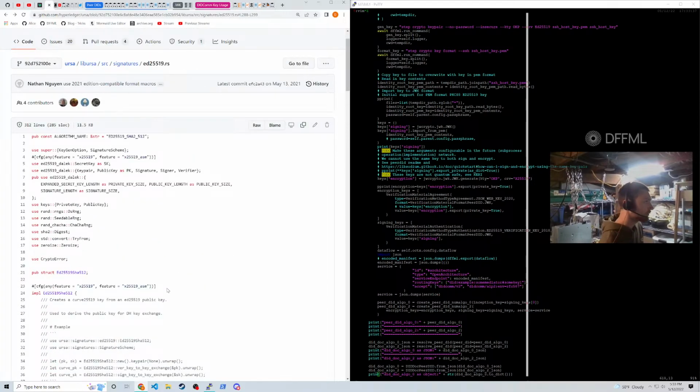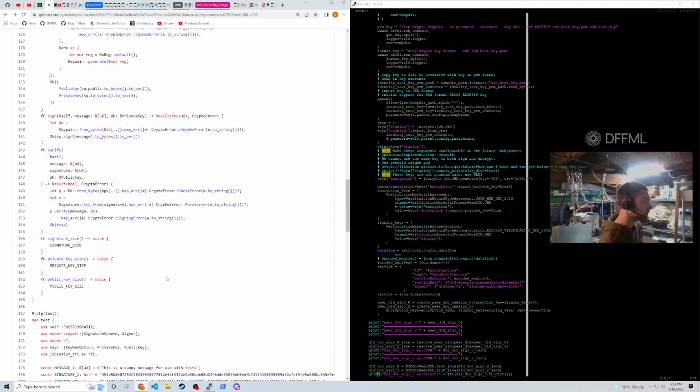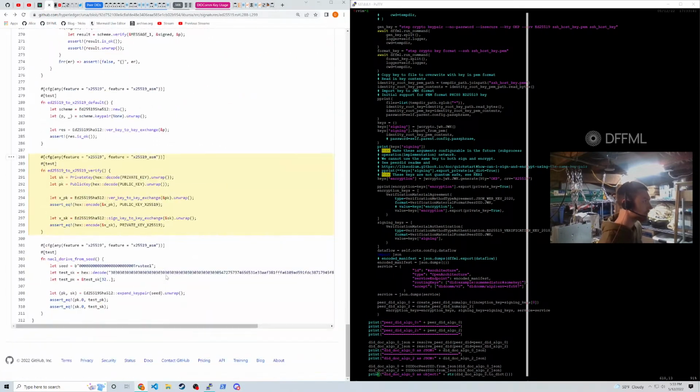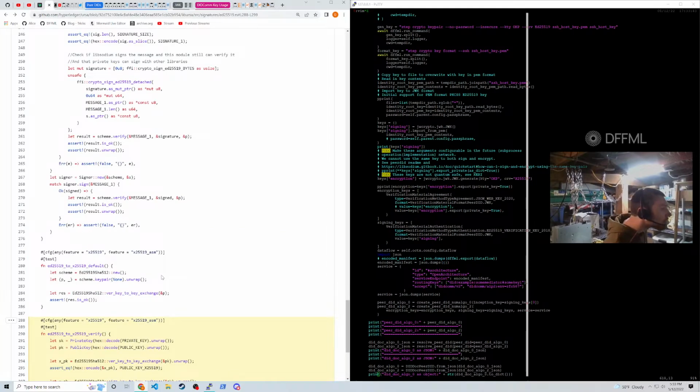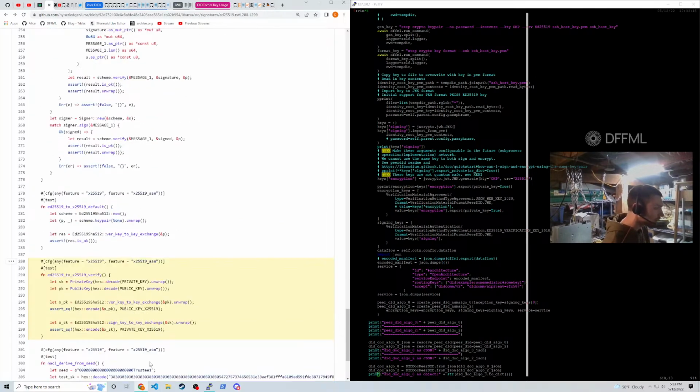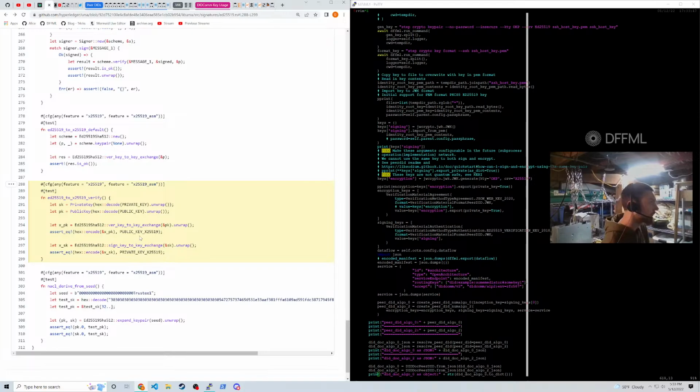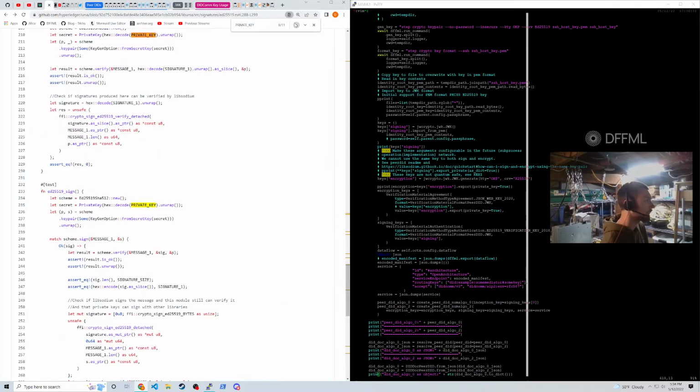So we want to call you. Where is the public key defined? Basically ensure that this public key is what we think it is, and the private key is what we think it is.